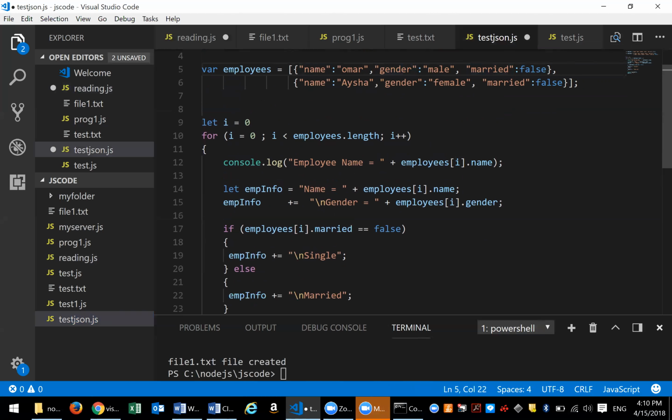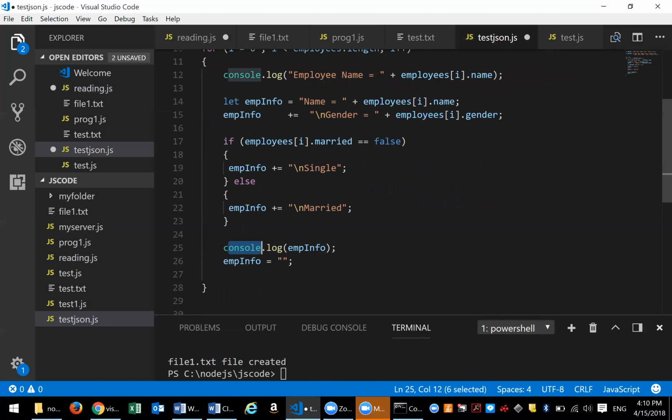I print out the name: let employeeInfo equal, I'm concatenating a string together, the name equals the employee name, comma, semicolon, I add to it the gender. Here's my gender from the array. And then I check if it's married: if married is false, we say single. Else, we say married. And then at the end, you print it out.